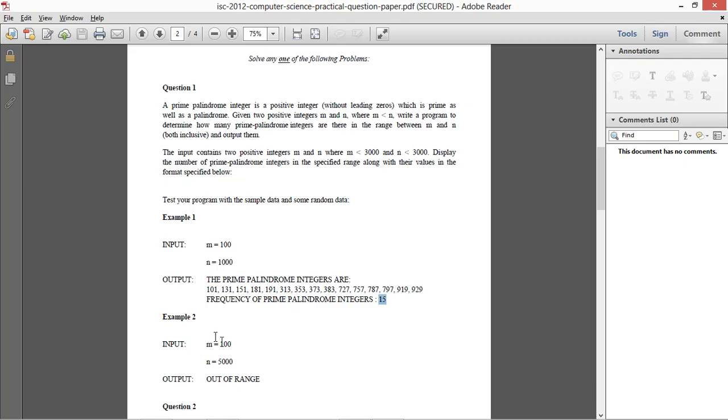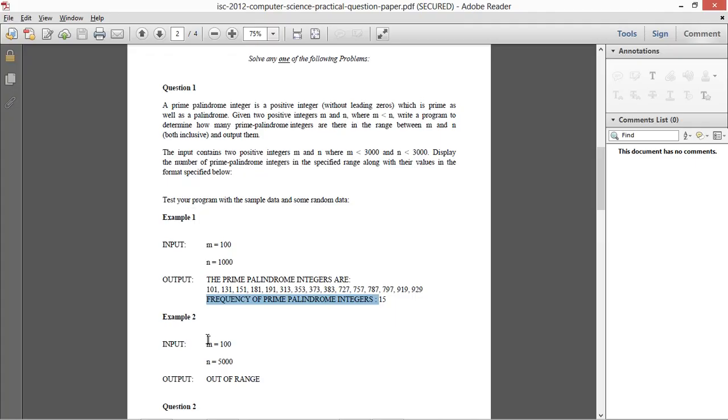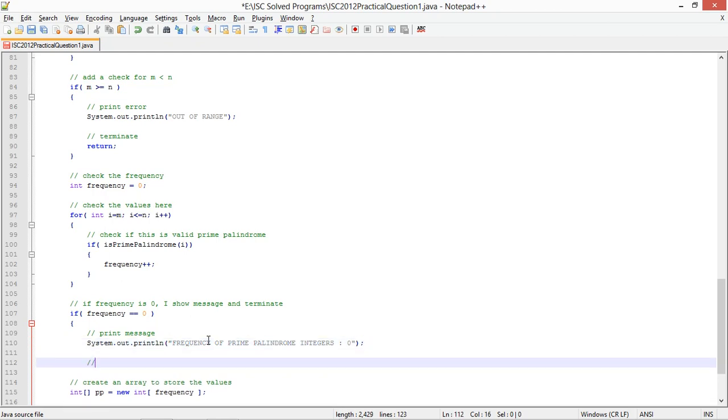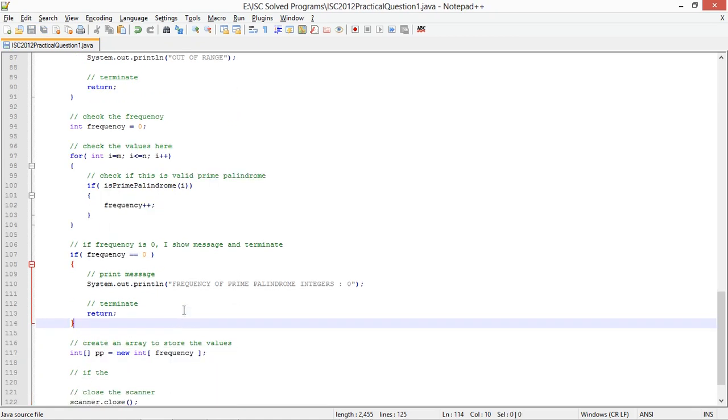Simply print: frequency of prime palindrome integers is 0. Okay, terminate. So if the frequency is 0, I will just print frequency of prime palindrome integers 0.